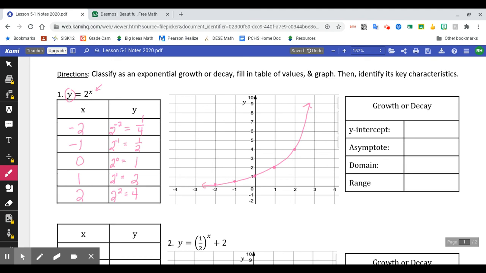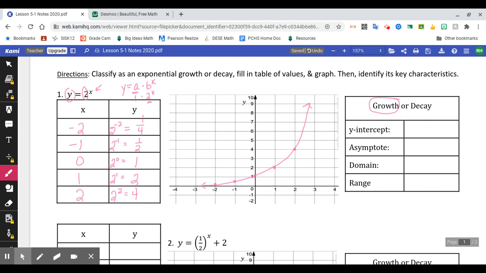Okay, so growth or decay means we're looking for this B value. Remember, this is our B value. So we want to take a look at that for just a second. Our equation is y equals, or f of x equals a times b to the x. Well, notice there isn't an a, so that means that this would be a 1, because 1 times anything over here is going to give us the same thing. So 1 times 2 to the x. 2 would be our number that tells us that's our b. Is it increasing because it's bigger than 1, or is it decreasing because it's smaller than 1? And obviously 2 is bigger than 1, so this would be a growth.